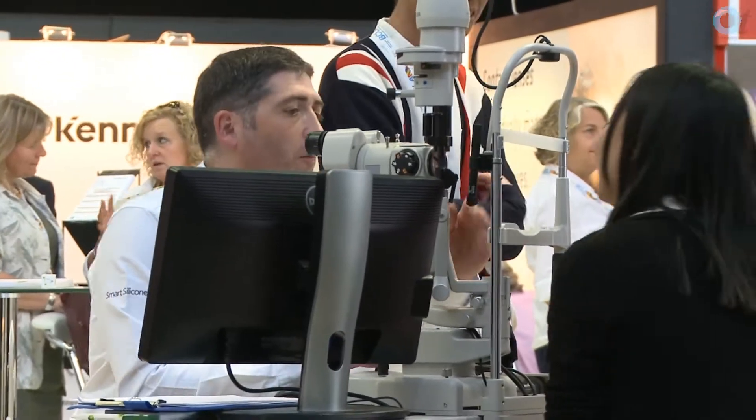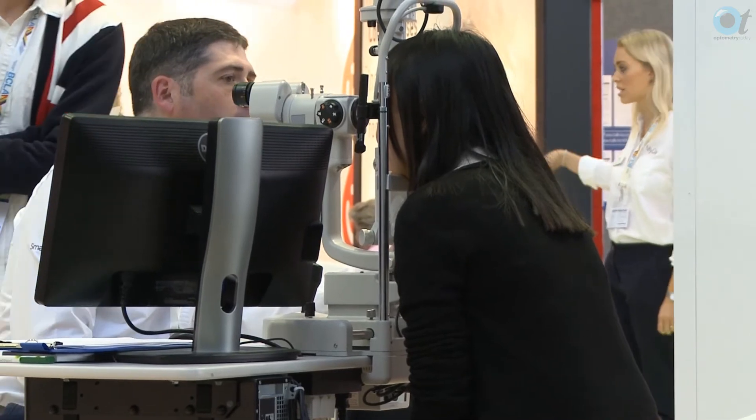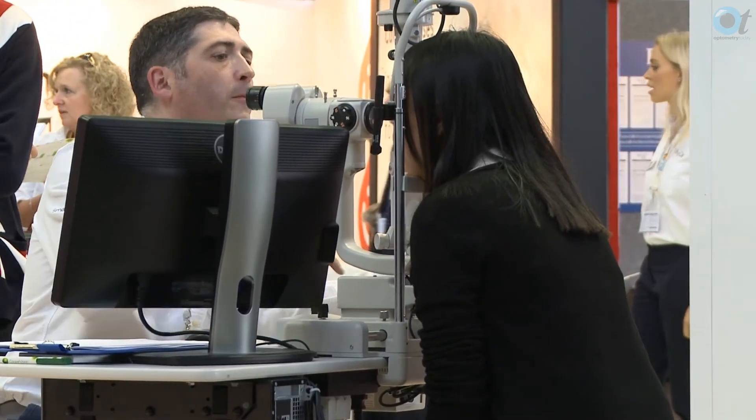One-day daily disposable silicone hydrogel — and what we're looking at is the optimum balance now. What we've seen from other silicone hydrogels is they really go for maybe high DK, to the extent of losing something else. What we looked at is this perfect triangle — the optimum balance — so it actually meets the demands of a low modulus. We've got 0.4 MPa modulus, which is just like a hydrogel, which means it's got a nice, soft, comfortable feel, but also with a high water content and higher oxygen transmissibility as well.